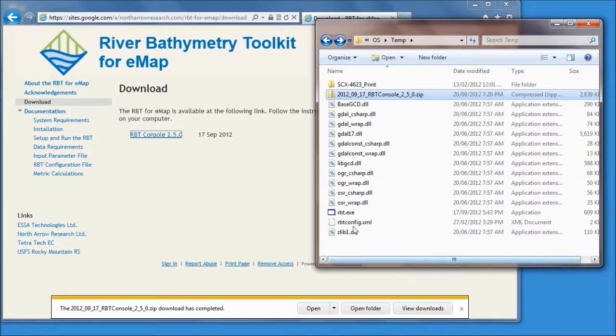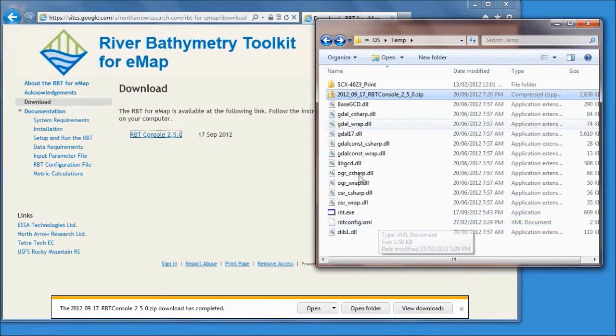The most important thing here is the RBT.exe file, which is the actual application itself, and then this configuration file that comes with the RBT, the rbt.config.xml. There's more about this configuration file on the RBT's website. So that's basically it. There is no installation or registration per se. The files just need to be in the same folder, and you need to have ArcGIS available on your machine.